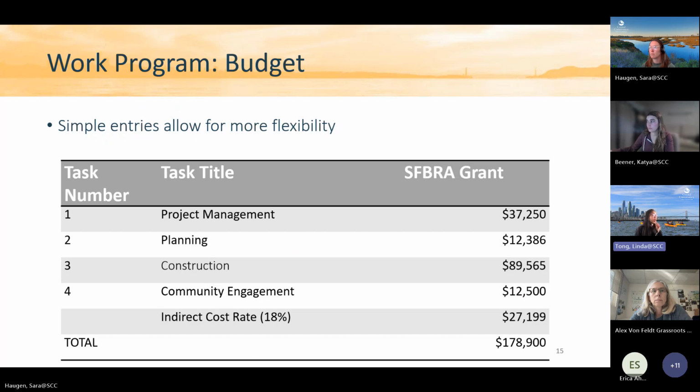And then below that, we'll ask for your budget. And again, this should include the same task numbers and task titles that you include in the scope of work and schedule sections. But this table will include the amounts that you have allocated for each task. Typically within this budget, you don't need to break it down by subtask. You can always provide a more detailed budget to your project manager, but this work program, we want to keep it relatively high level again, so that it's easy for us to review invoices, and since they'll be checked against the work program.